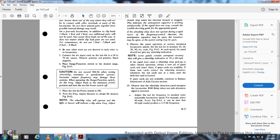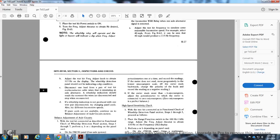If the spare cards are not available, continue with the balance adjustment axle circuit detection. Observe the wheel slip detection panel, which energizes the locomotive wheel slip relay when one axle alternator is removed. Adjust the test kit frequency to simulate some locomotive speed, for example 40 miles an hour, figure 1163. It can be seen that 40 miles an hour produced 11 hertz of frequency.